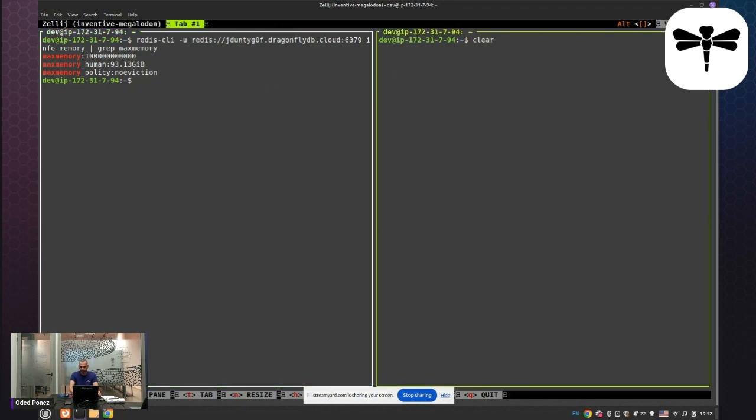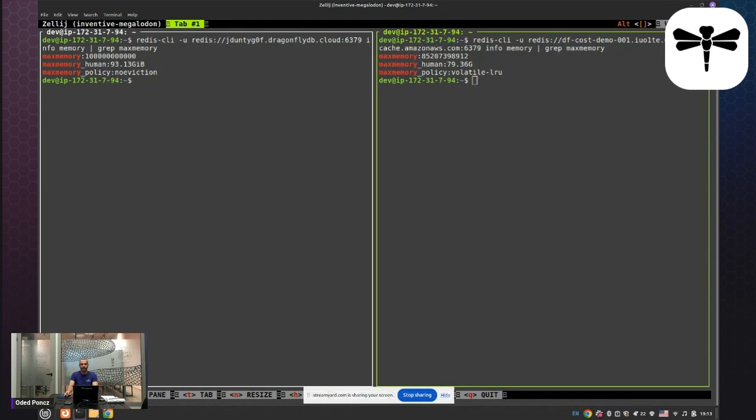Let's do the same on Elasticache. What you see here with Elasticache is that you're actually getting an 85 gigabyte data store. And as a reminder, we saw that it's actually 105 in the documentation. So we actually have on the machine only 85 gigabytes of memory available for us.